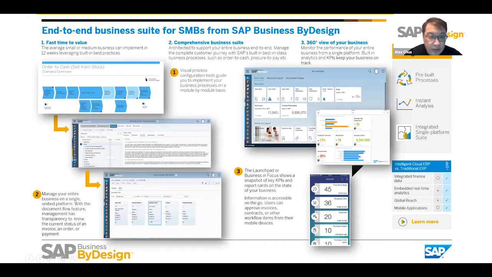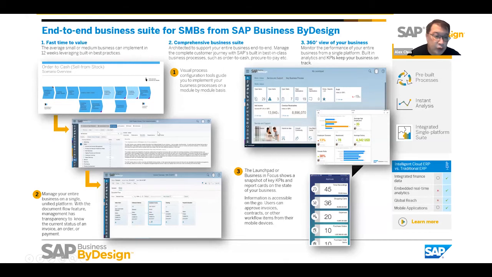But in terms of Business by Design, why we are proposing this is because SAP Business by Design, number one, is our full public cloud solution from SAP. So when we say it's a full public cloud solution, it means that it is fully maintained by SAP in our data center, right? So what happens later on, you'll see, is that you do not need to worry about infrastructure. You do not need to have an IT person to help you maintain the system, right?